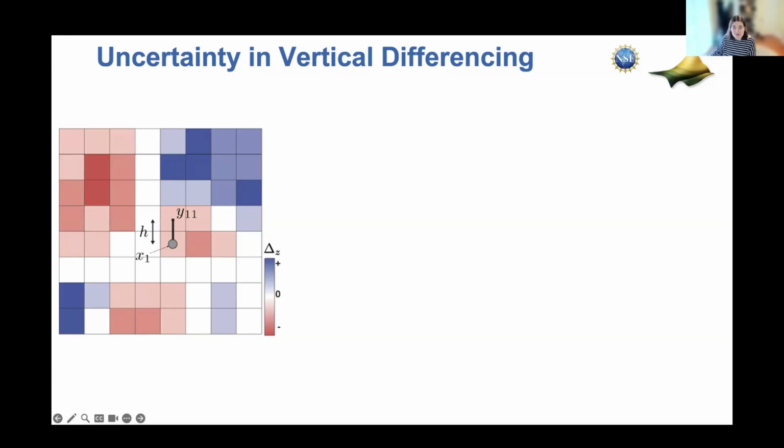So for every pair, we compute the squared difference in their values. Pairs that are close together will tend to have small squared differences because their values are similar. Pairs that are far apart will tend to have larger squared differences. That trend is what the variogram is capturing. So we group all the pairs by their separation distance into a bin.